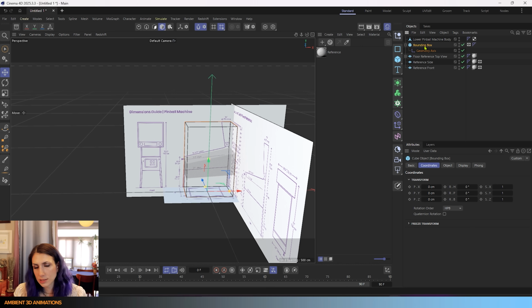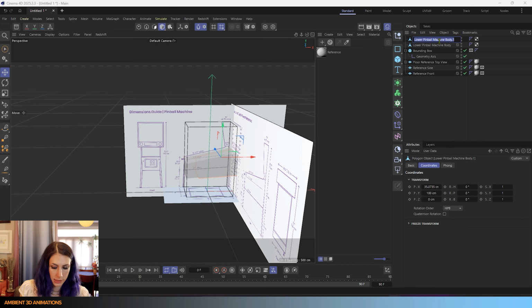So I'll actually just make a duplicate of this box. This lower pinball machine body. I'm just going to make a duplicate of that, and I'm going to name this upper pinball machine body.